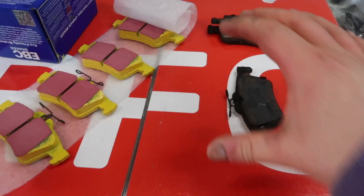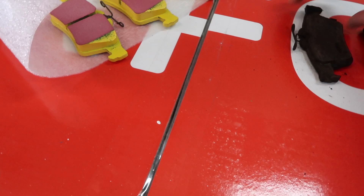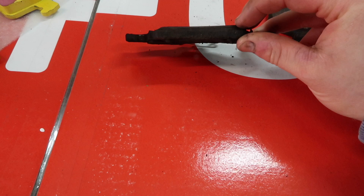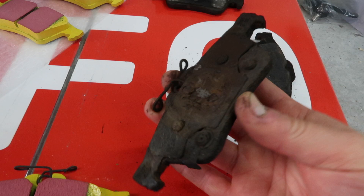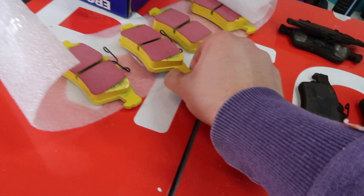With the pads out, I can do a little side by side to show you how worn my old pads are. You can see a tiny little bit of meat left on the bone compared to the new ones — it's kind of a night and day difference. You could quite easily say that these were toast a while ago. We're definitely going to have a lot more stopping power with the Yellow Stuff compound on here as well — it's going to be much better than just the stock Ford stuff.